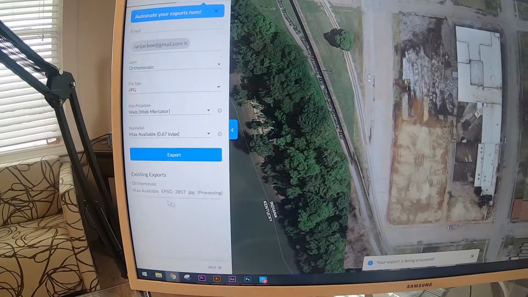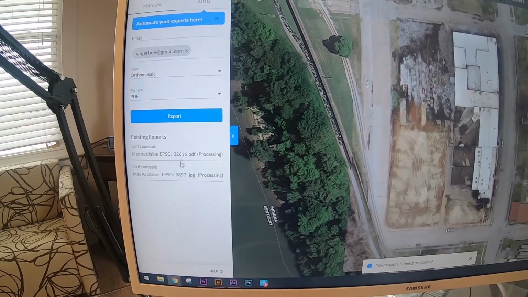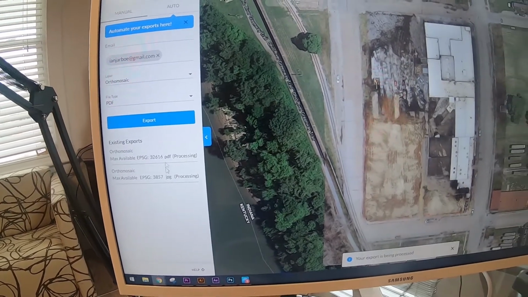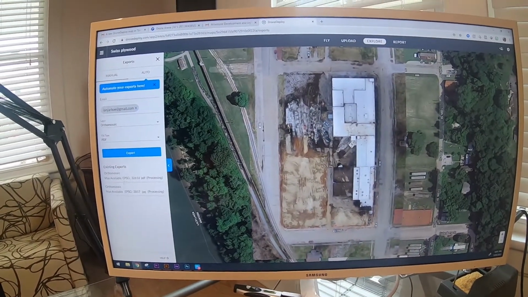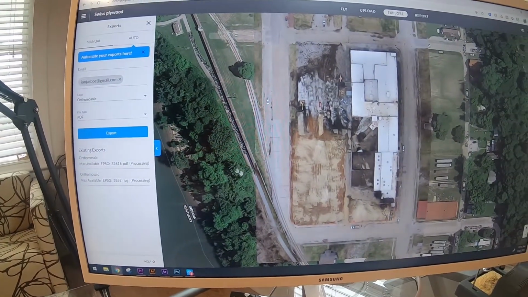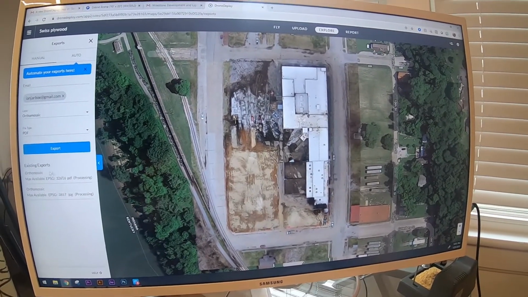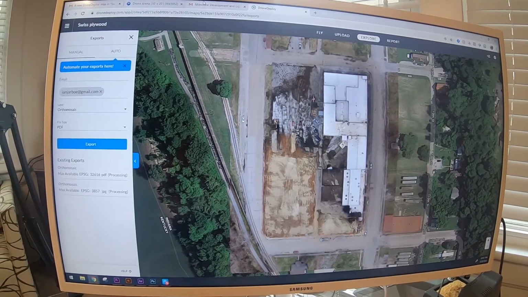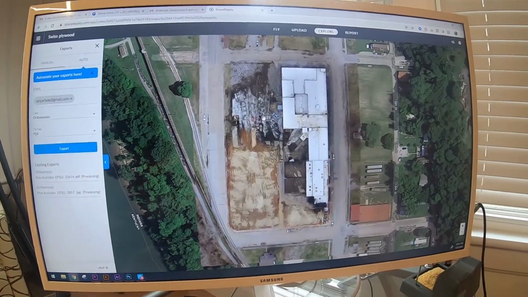Just go ahead and hit export, and then it'll have to process that, and then I'm going to do a PDF as well, because sometimes it's easier for them to send it off, or however you want to do that. So it's going to process, and then it's going to send me an email again, probably in an hour or so. It just depends. The processing for the exports takes a lot less time, but the thing with that is if you're in a time crunch, it's kind of not as fun.